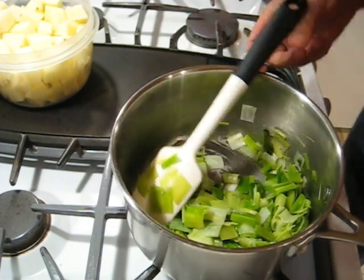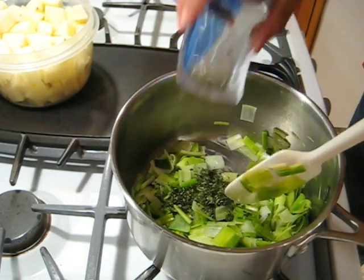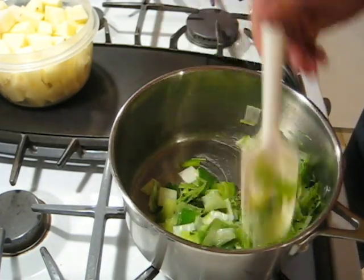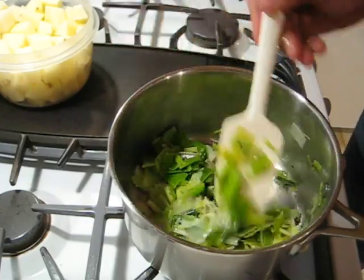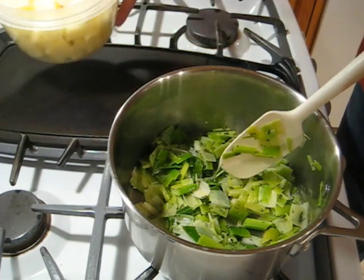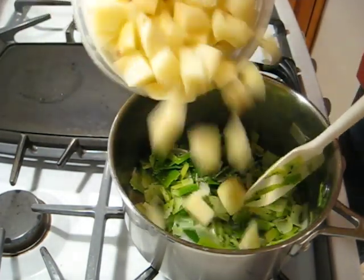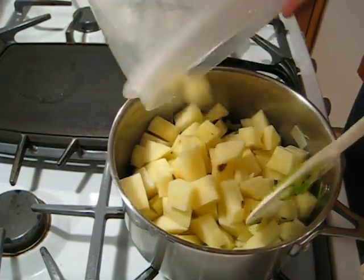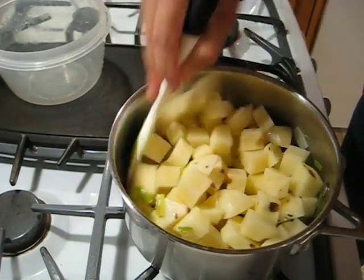I'm going to take a moment here and add in about 2 teaspoons of that thyme. That's fresh thyme. Again, totally optional, but I like the flavor that it gives, especially for a winter soup. I've got a couple of potatoes here that have been cubed up, about an inch, inch and a half dice. Yep, we're going to use all those. So that's about 3 good-sized potatoes.